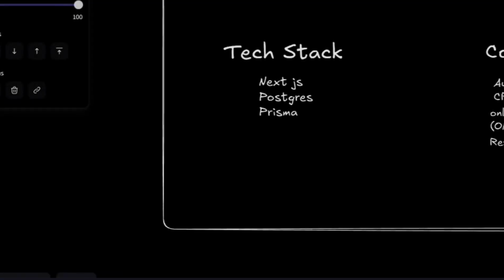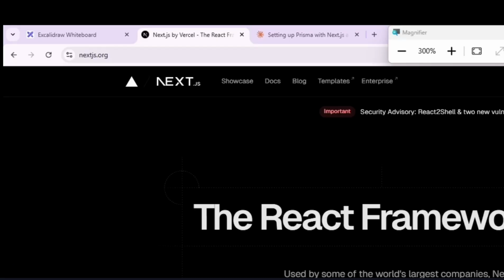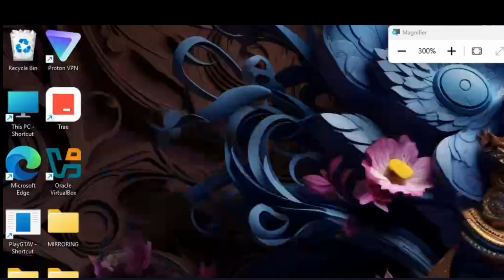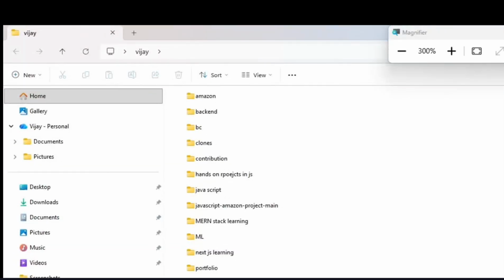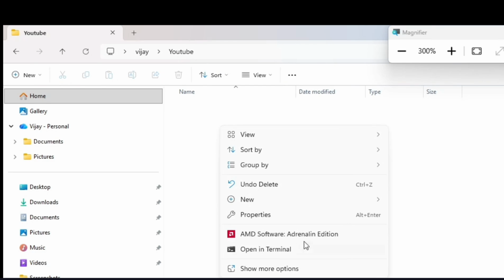Let me create a Next.js app. So open the Next.js website. Then you will copy this npx create-next-app command and open the folder where you want to create a project. Here I am going to create it.